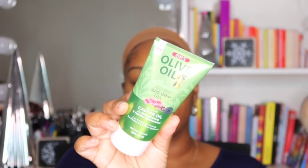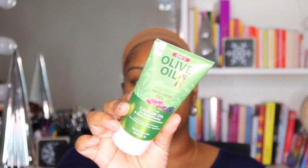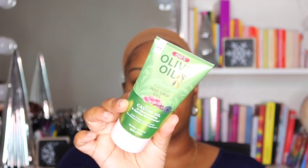All right, and this one is the New Look ORS Aloe Vera Fix It Wigs and Weave Super Hold Wig Grip Gel. So this one is the gel, and it also has the castor oil in it and all those other ingredients, the same as the spray.